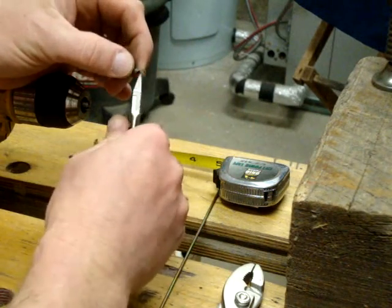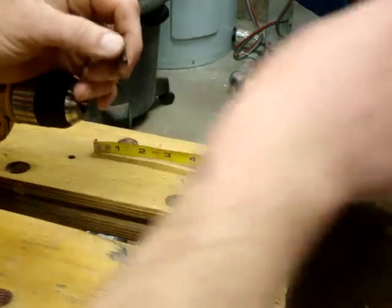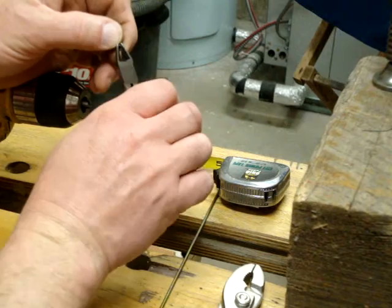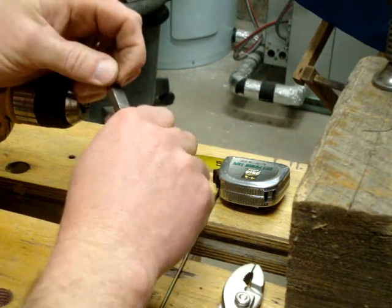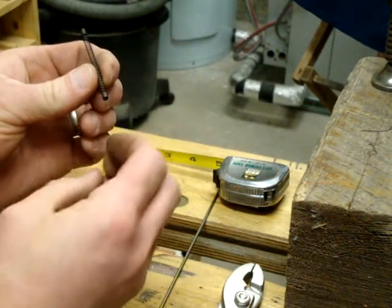Small pair of side cutter pliers. You're going to go in and nip those ends off that are loose. You don't need those for anything unless you were making a tension spring, and we're not today. Just like so. And there is your spring.